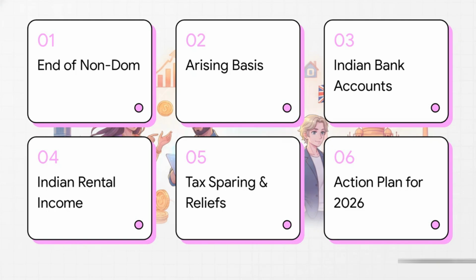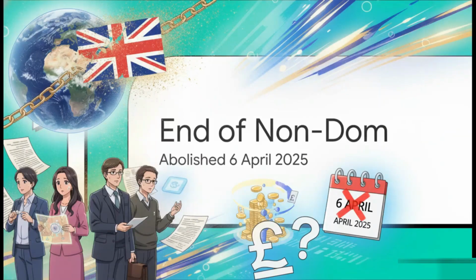So to make sure you're protected, we're going to break down exactly what this means for you. We'll quickly cover the end of non-dom, the new arising basis, how this hits your Indian bank accounts and rental income, the lifeline of tax-sparing and reliefs, and finally, your action plan for 2026. Let's get into it.